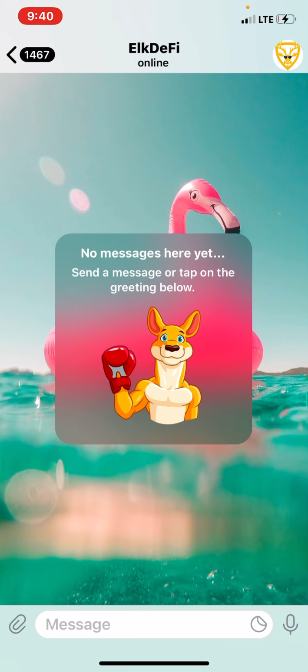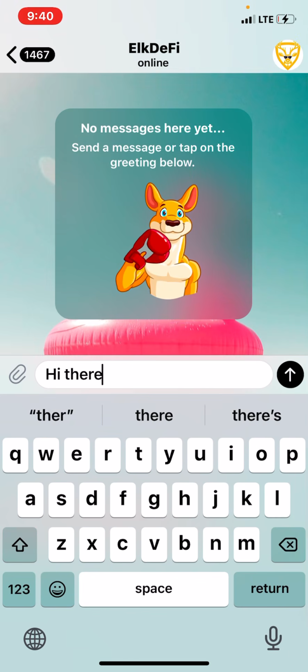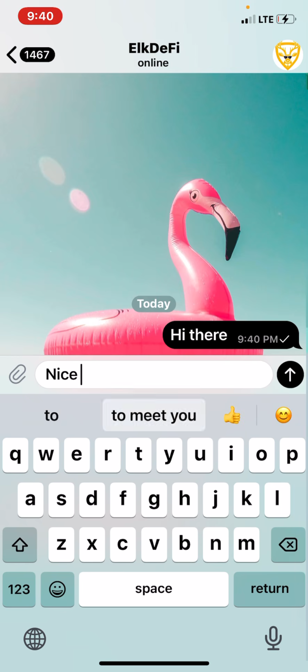So now look at this owner. If you want to message the owner, your own Telegram account might not be able to send the message; it may say you cannot contact a private account or something like that. But me, I will message the owner. So my message is delivered. Nice to meet you.